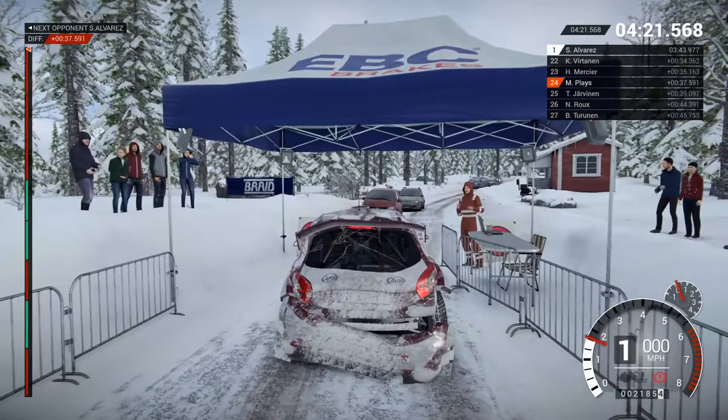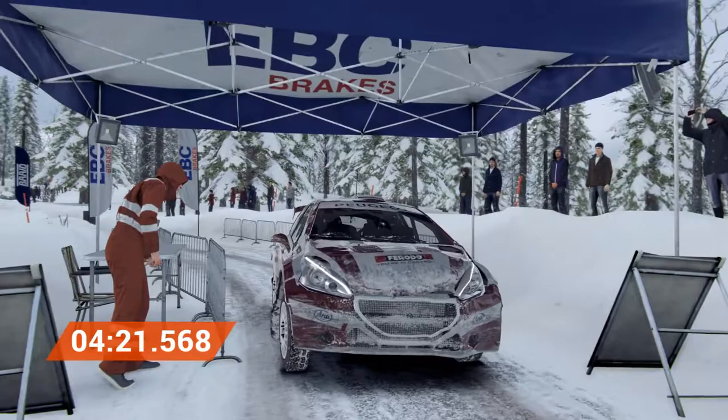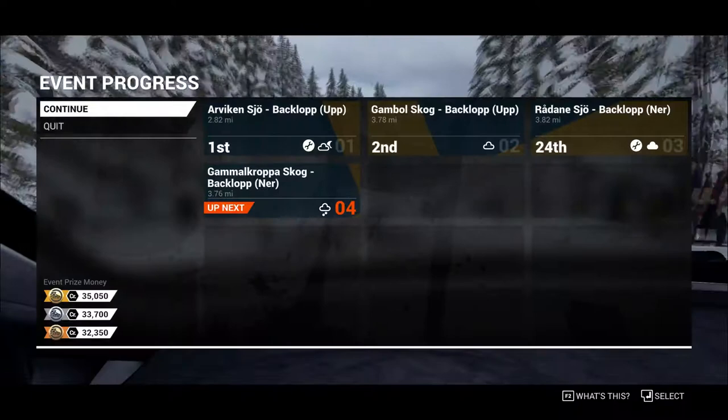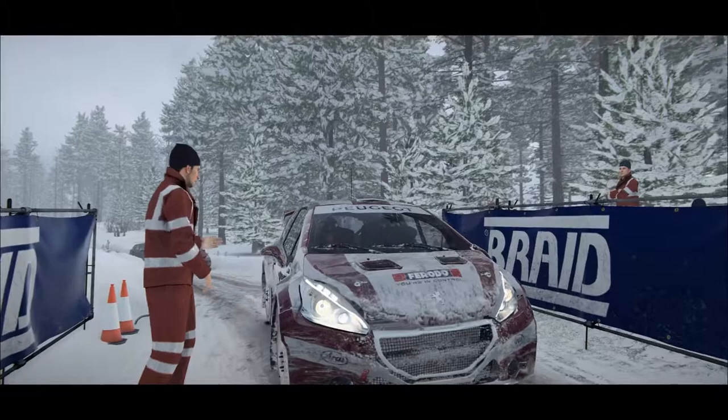Oh, that was horrendous. You're going to really need to perform from here on. Yeah, that was horrendous. That's what happens when you... achievement, limping home. Yeah, that certainly was a limp home with no tyre left on that passenger. So, yeah, passenger left side. I'm in third place, so I really need to... The chief engineer says ignore the panel damage. It's running fine. Have you changed my tyre?